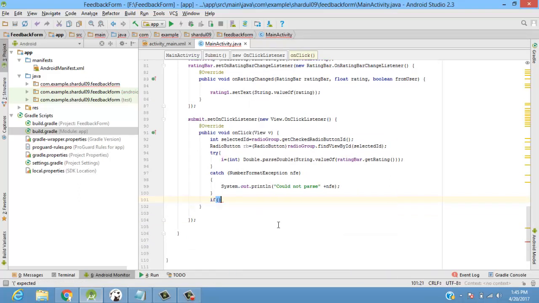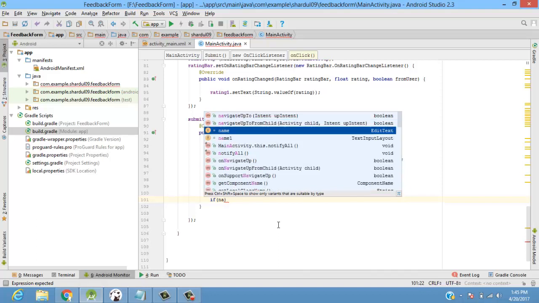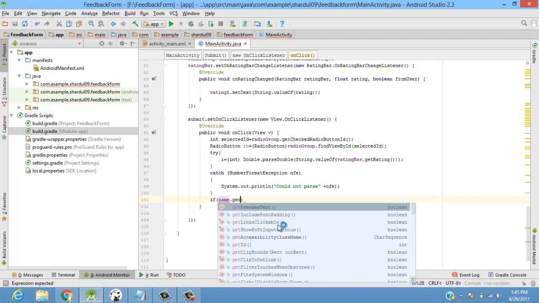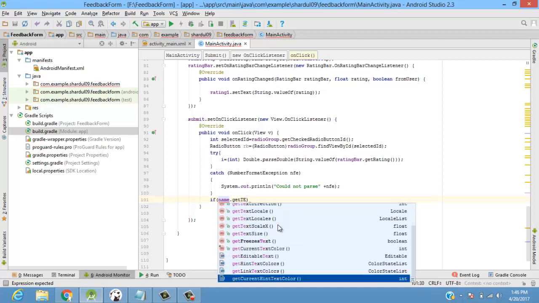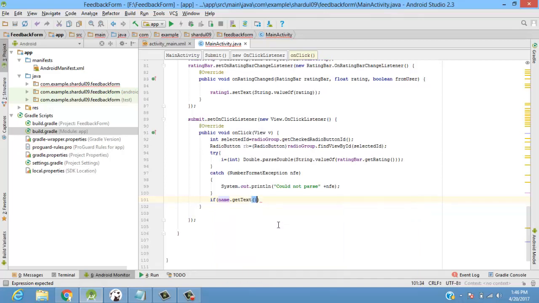We'll put a condition: if the name of our first text box or edit text, which is name, if name dot getText dot toString dot length is 0, then we must print something, which is name dot.